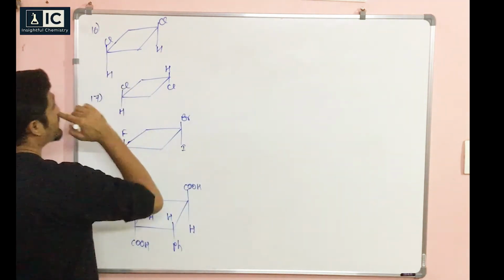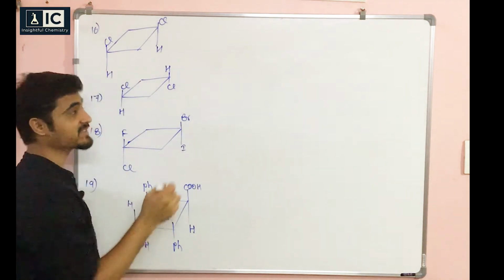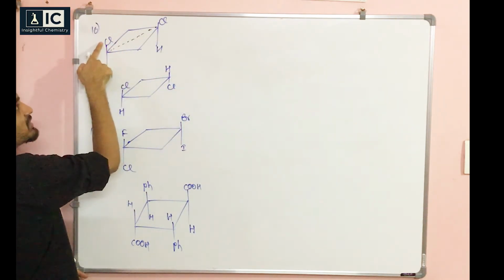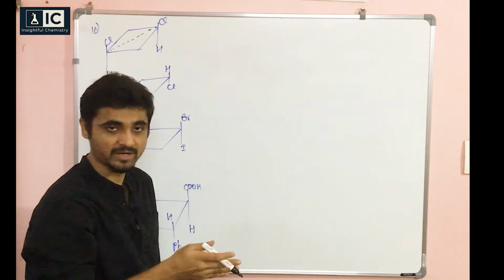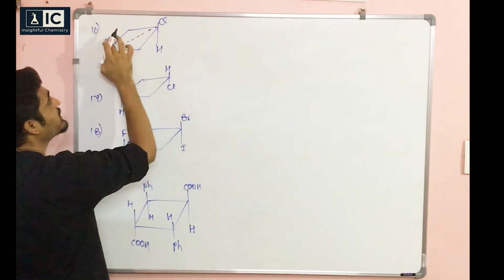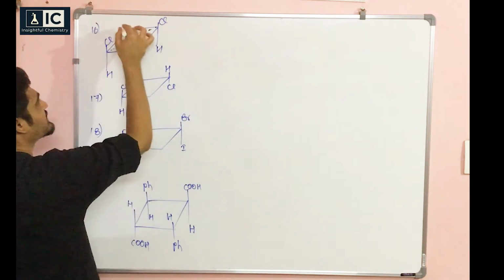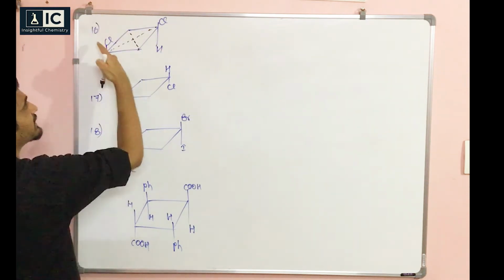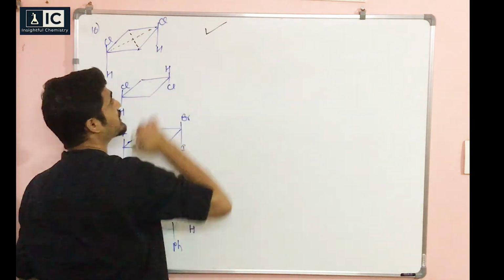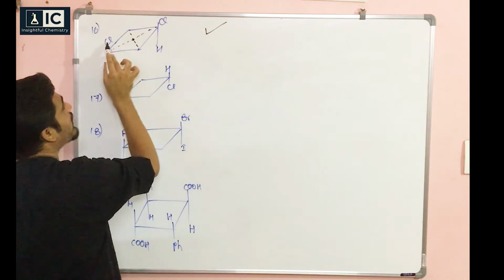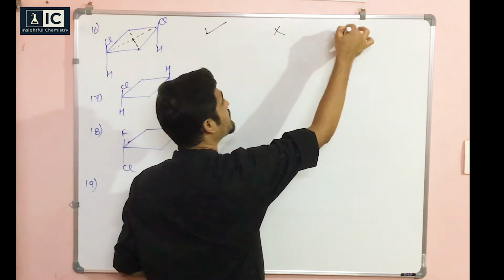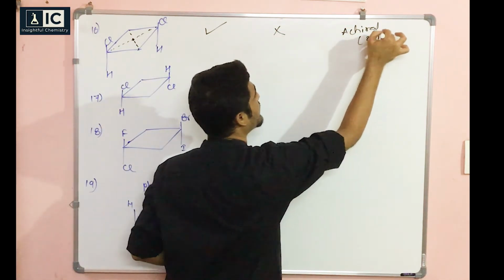Okay, let's do this one. Very simple. What do you think? Plane of symmetry is there? Yes. How? I will cut from this. I'll take a plane and cut like this, so that Cl will be half, H will be half. You can imagine, a square is there, I'll cut on the diagonal, that plane. So it will bisect chlorine, and this also. I can take this also, no issue. If I take this also, then they are going to be in front of each other, just like mirror images. So there is plane of symmetry. How about center of symmetry? If I take this, I go up, I'll get chlorine, but if I go down, I'll get H. So there is no center of symmetry, but still it is achiral or optically inactive.